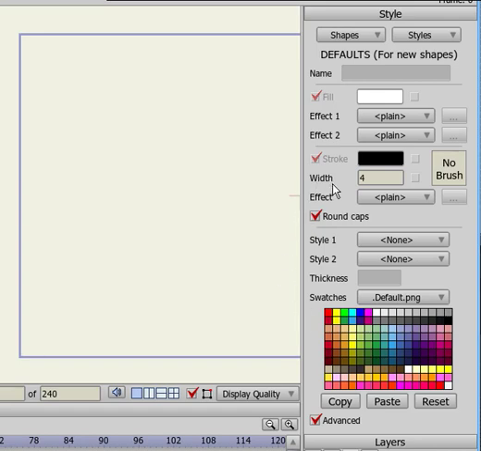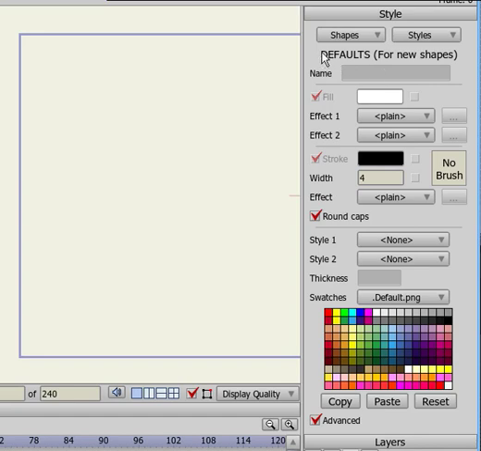Okay, it seems that even a lot of long-term and professional users of Anime Studio are not fully acquainted with everything that the style window does or how it's supposed to work. This is a quick tutorial to try to explain all the features so that hopefully everybody can get on the same page.